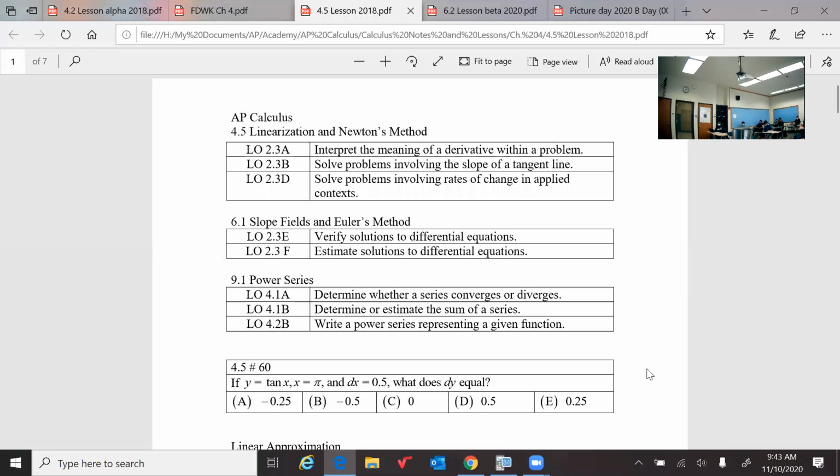And 4 or 5, like I told you, Newton's method, just disregard. We can deal with anything. I put 3 sets of learning objectives: 4, 5, what we're going to get to in 6.1, what we're going to get to in chapter 9. Meaning, this is the foundation for something you're going to come back to twice.